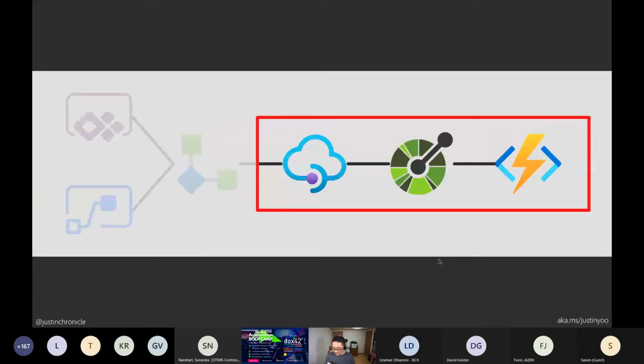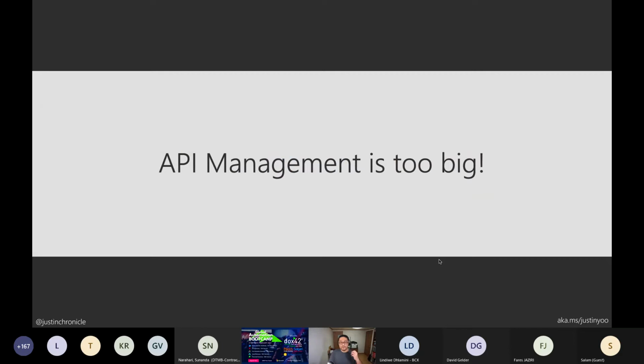Okay, now what? We have integrated the API management side, but let's think about this. We have only one endpoint, and if your organization has, like me, only one endpoint or a very small set of endpoints, and the use case is relatively simple, do you think it's okay to use API management? Should we use API management in this case, or do you think it's kind of overkill?